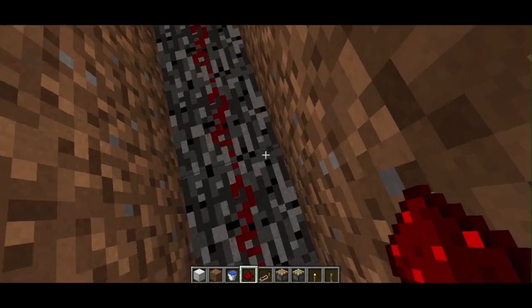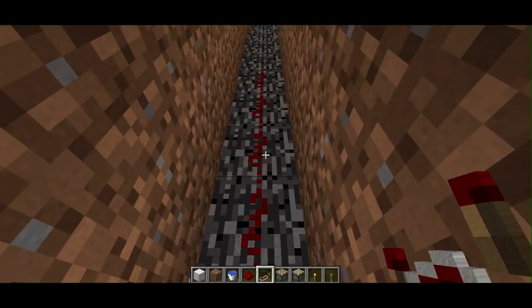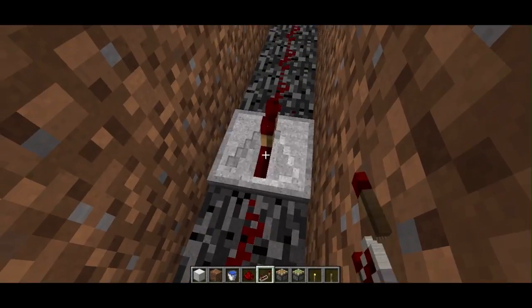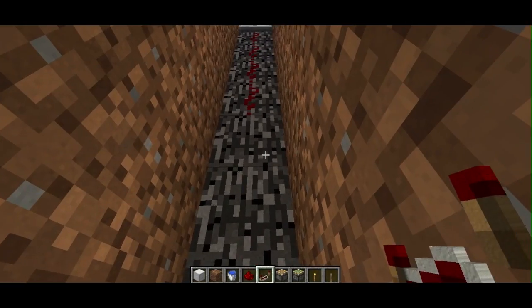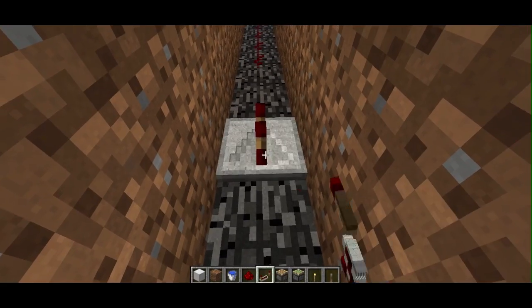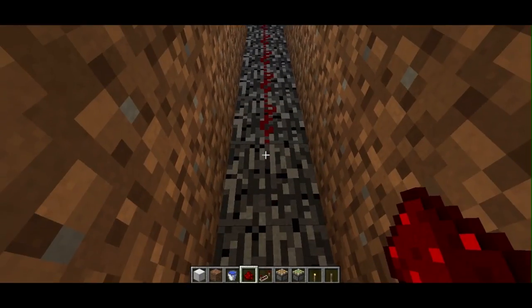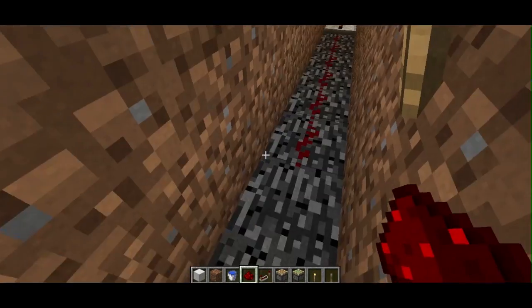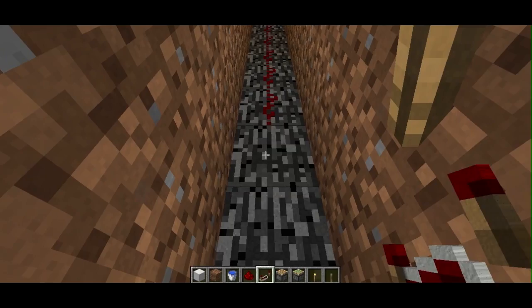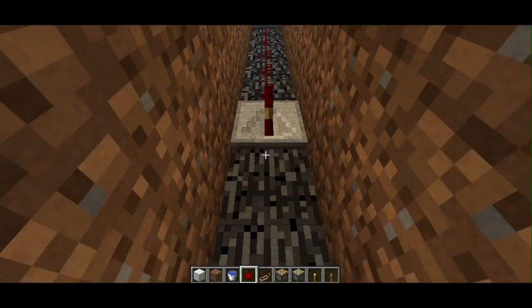Now remember, on the way, you're going to have to put redstone. Actually, I think it goes this way. Redstone repeaters, because you're going to run out of power. That's just how the repeaters are. You just do this like every, I don't know, 7. Well, yeah, you need to have repeaters every so often. Or you could put torches, but repeaters are better.